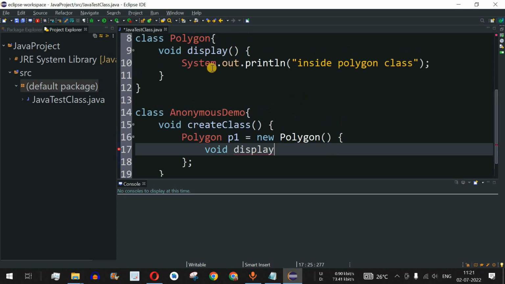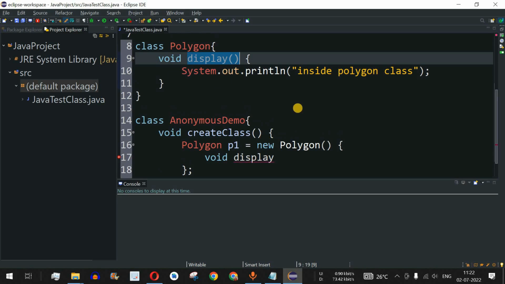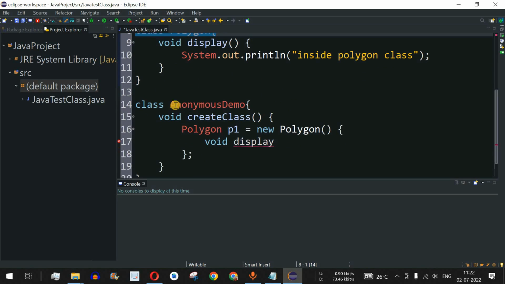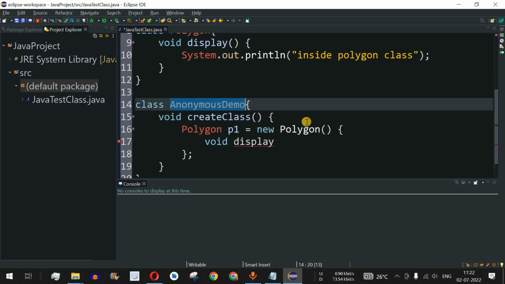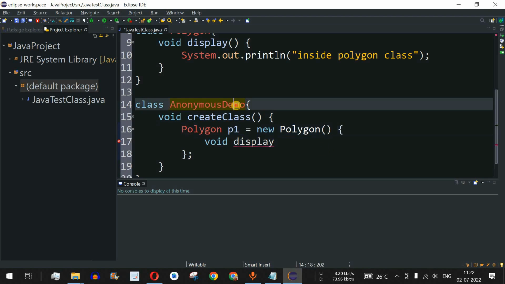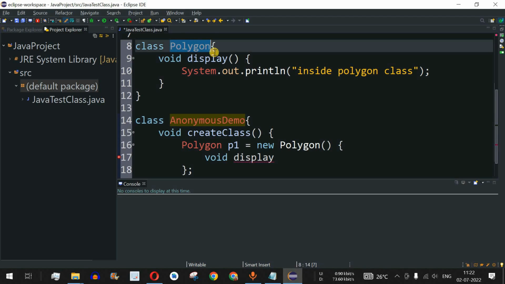So what we are doing is we are having the same method name as that in the class. So it can be said that over here the polygon is the super class, whereas the anonymous demo we are creating as a child class. But we are going to use the object of the polygon class over here. So the anonymous demo class is just extending the other class, that is the polygon, which is a super class.